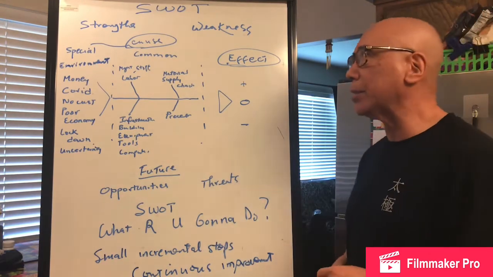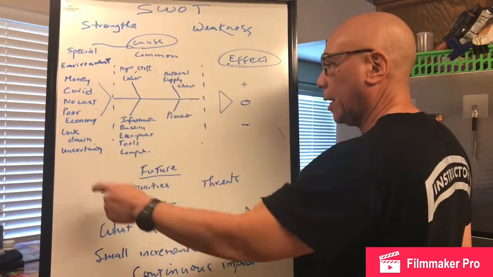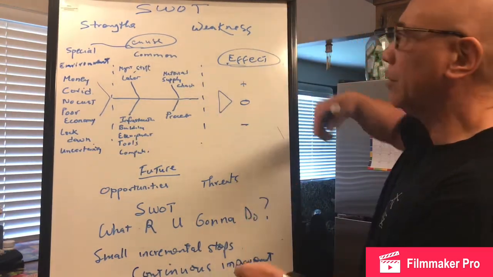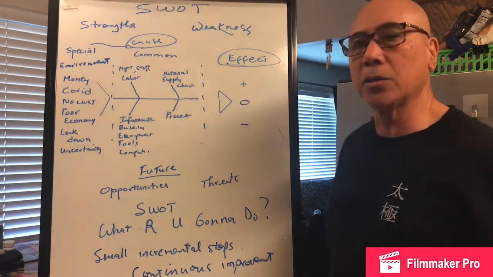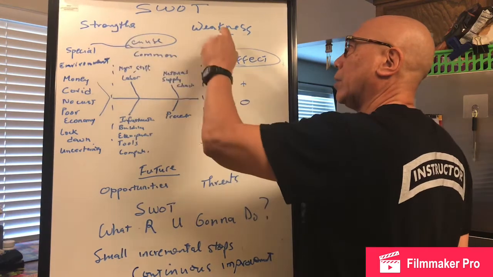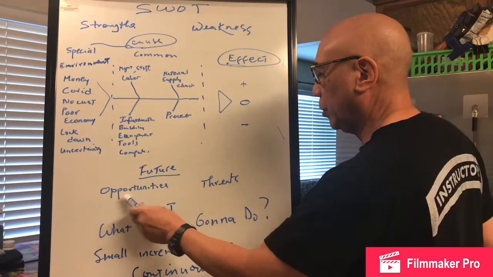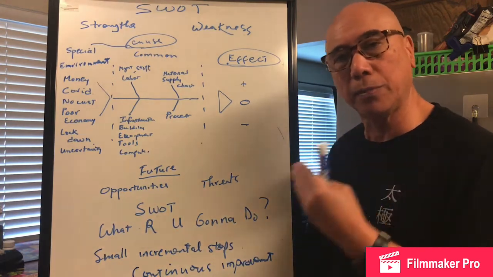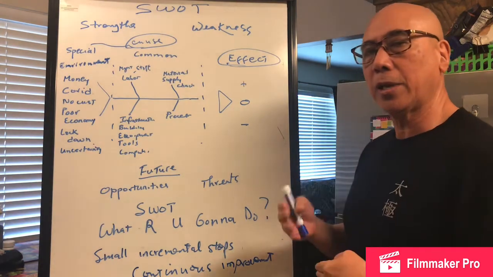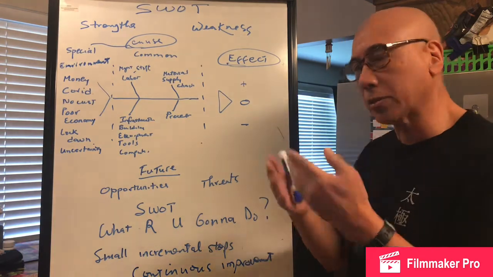Okay, let's go down the pieces. SWOT stands for strengths, weaknesses, opportunities, and threats. I divided it into two cases because what we're looking at is who you are right now. What are your strengths and what are your weaknesses? Got it? But in the future, what are the opportunities and what are the threats that you need to be aware of? Now, a lot of people, when they first go into this, don't have a perception of what's going on because they're looking at it from an intellectual standpoint.